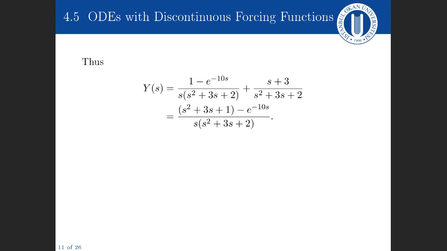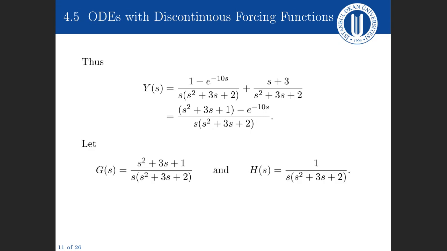I want to move on to the key ideas of this week. This is a complicated function. I want to break this apart into two easier functions. First of all, I'm going to ignore the second part, the minus e to the power minus 10s, and we get a simpler function, s squared plus 3s plus 1 divided by s squared plus 3s plus 2. Then I want to look at the second part. We've already done s squared plus 3s plus 1, forget about this. Exponential function, I'll deal with that later. I don't want to worry about the exponential function just now. So let's just pretend that this is just 1 on the top. Then we get this function, h.